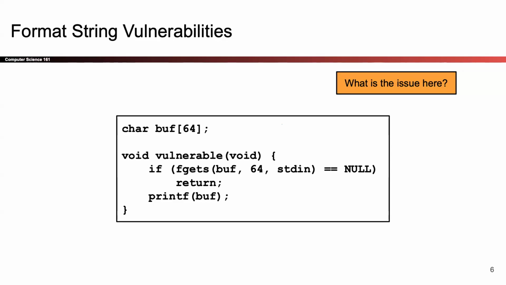Like the slide before it brings in 1, 2, 3. Would it dereference memory addresses and then show you the values and expose the values of those, or will it print the address? It depends what percent specifier is in the format string. If there's a %d, then it'll treat that part of the stack as an integer and print that integer. If it's %s, it'll treat that part of the stack as the address of a string and start reading memory at that address and printing memory at that address. So, for example, if on the stack there happens to be stored the address of some place in memory where a password is stored, it'll start printing that password. Hopefully that doesn't happen.